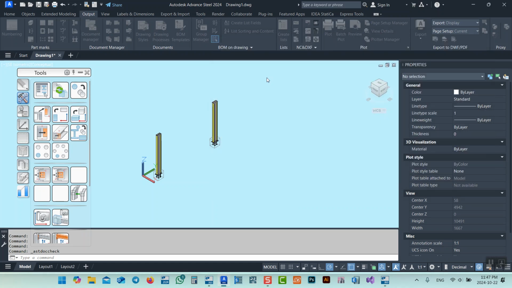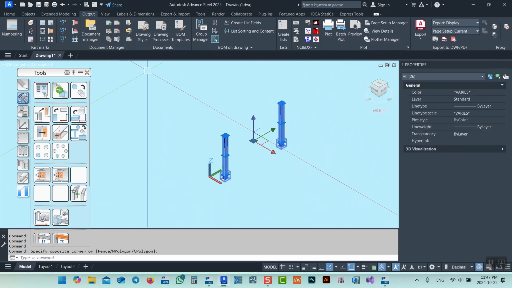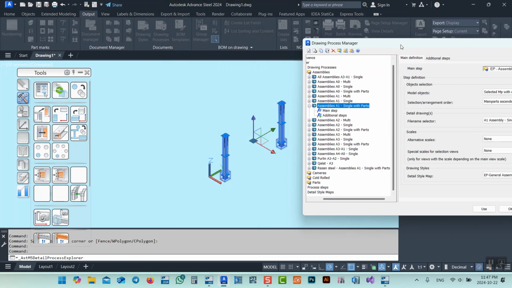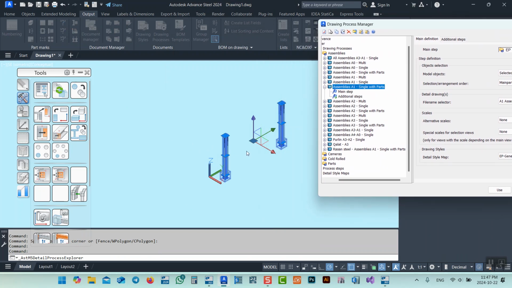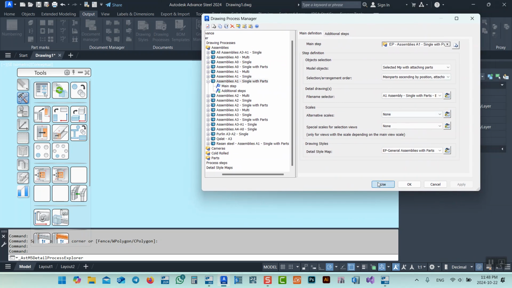I'll delete C2, so it retains the same as before. Now I select this one, if I want to make drawings for both of these columns, or for the whole project. So I just have to select everything and use it.